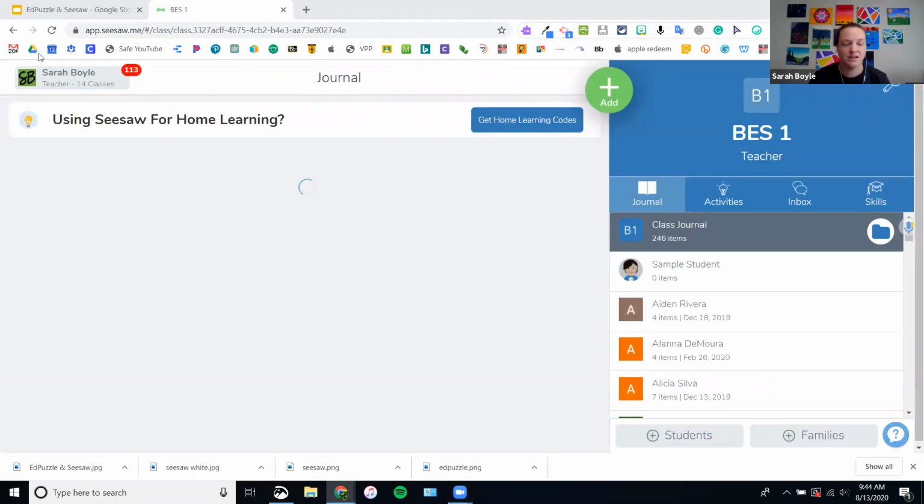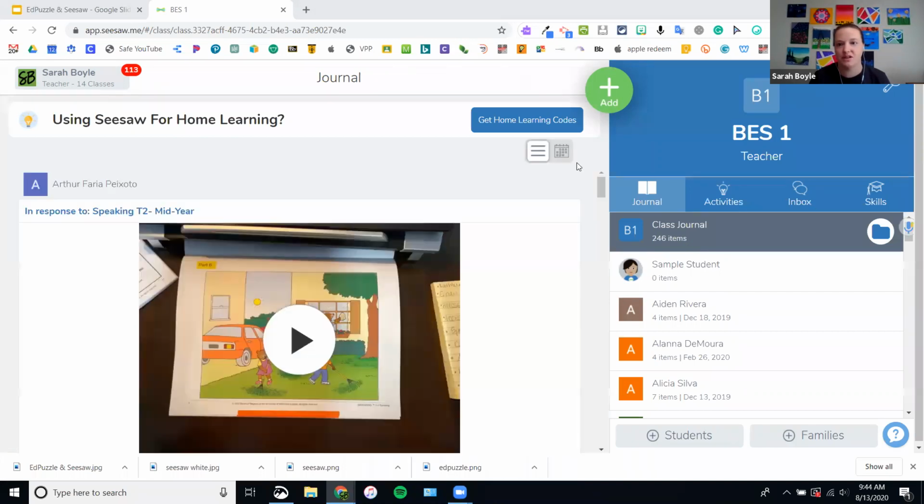All right, so this is what a classroom looks like. And this is one that's already in use. This was the Brookside speaking practice classroom for first grade. So you'll see here in the middle, this is the journal for the whole class. Now, what this means for you guys, for those that don't know, I set these classrooms up to be for the entire grade level at Brookside. All of the EL students at Brookside that were not in a self-contained EL classroom were using this class.